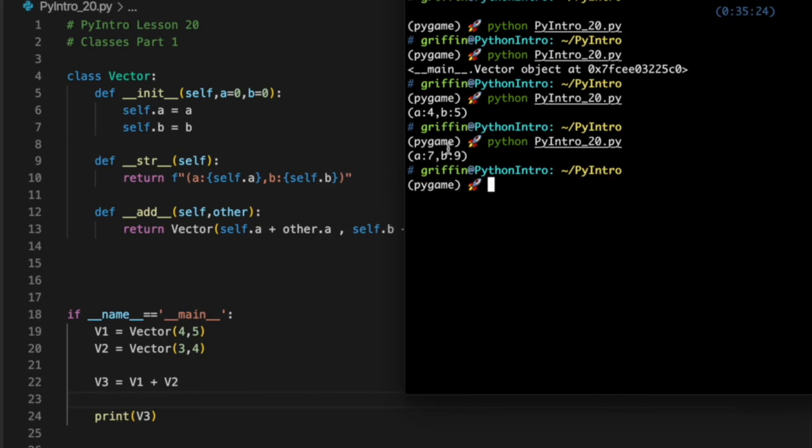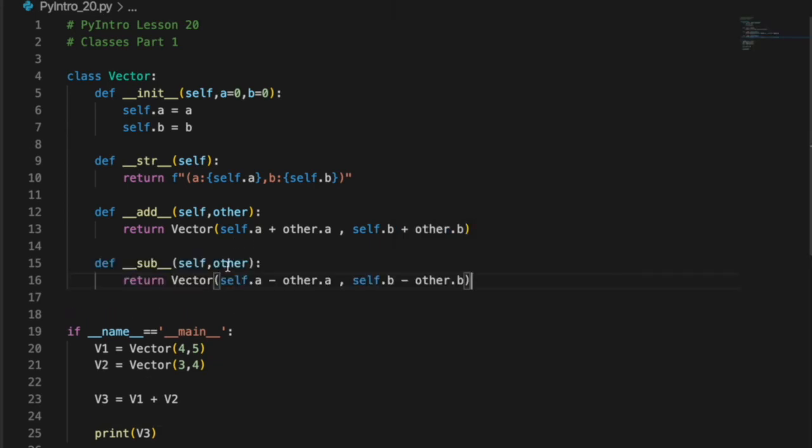Run it. Yeah, 4 plus 3 is 7, 5 plus 4 is 9. Same thing for almost all of the arithmetic operators: multiplication, subtraction, addition. They make it that easy.